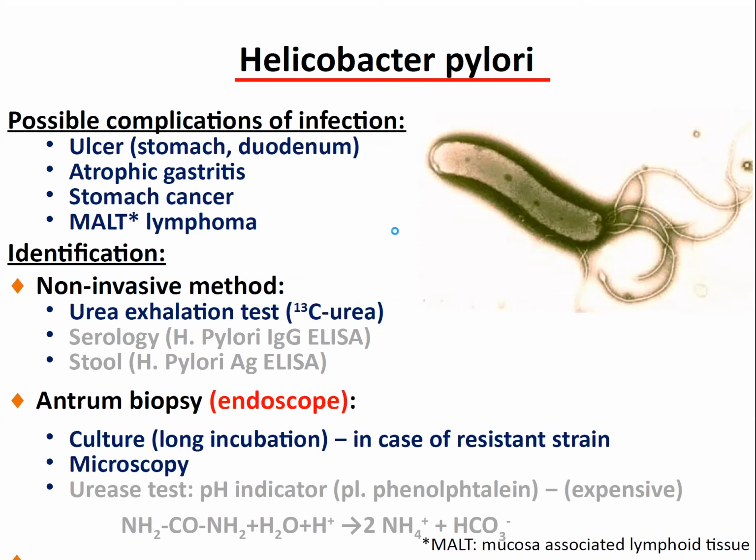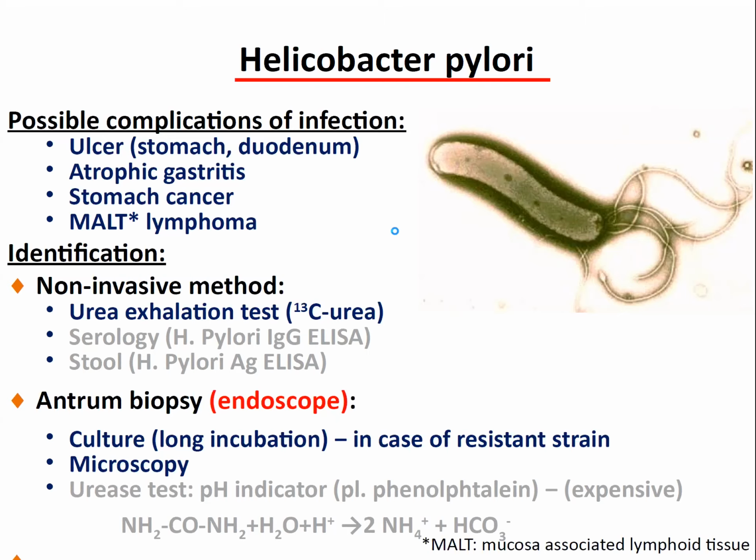Usually, during the endoscope or gastroscope, they take samples and use a microbiological test for the H. pylori. But it can also be, for example, the urea exhalation test. The urea exhalation test means that you give urea to the patient, and this bacteria has urease activity, so it is going to cleave or digest the urea, and you can measure the carbon dioxide that is exhaled. This is in the breath, can be detected, and that's proof that the bacteria is present in the gastric milieu.